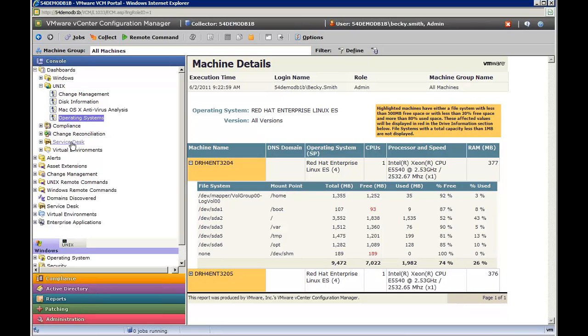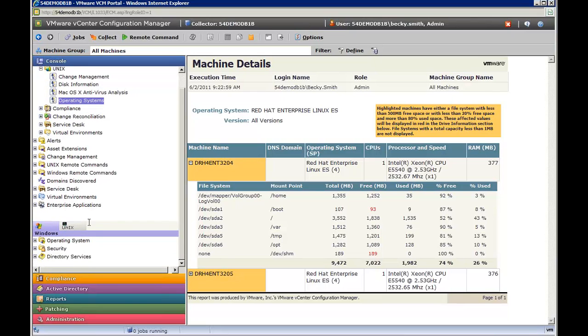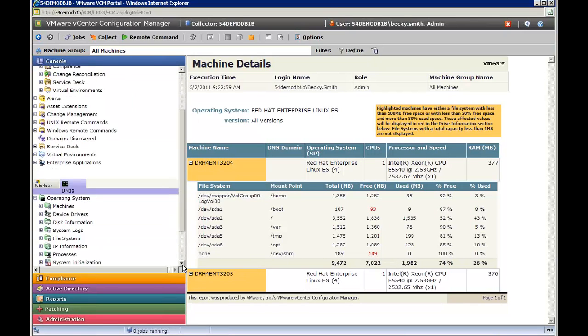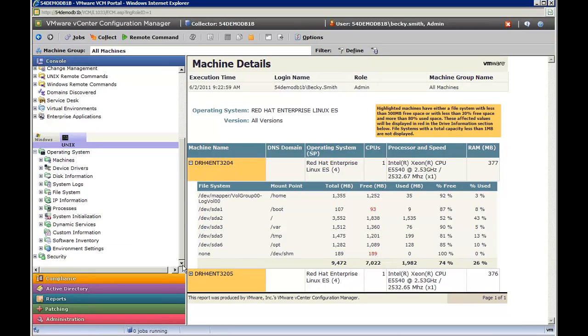So when you're in the console, the main points here are, this is where you can see the summary information about the environment, where you can see the raw configuration data for your Linux systems, how they're configured. And you can also see the changes that are in the environment. So not only do we gather all of this configuration data, but we also monitor changes on the data. Our system is meant to be poll or schedule-based, so you determine what frequency you would like to gather this data across your different groups of systems. And then we will report changes between the last time we collected that information. And you can report and track that.